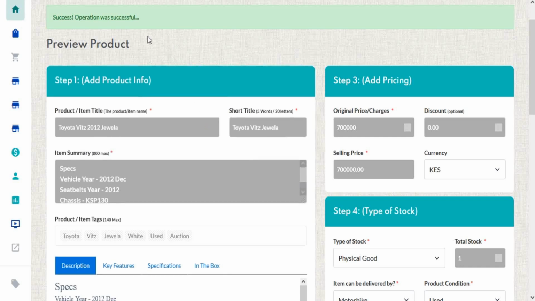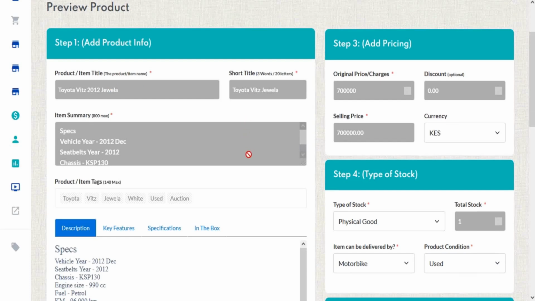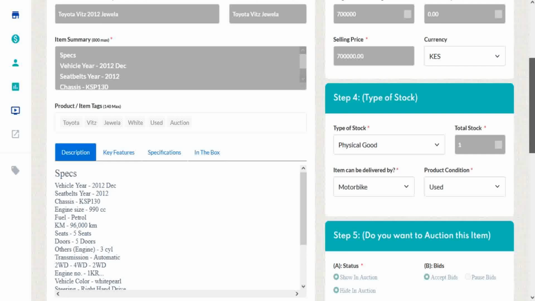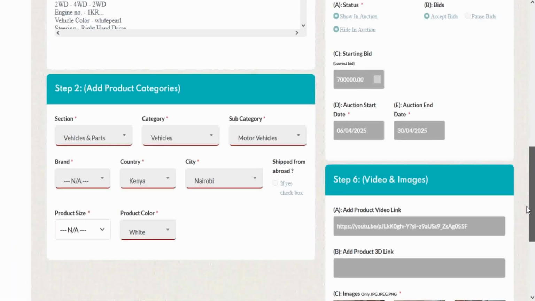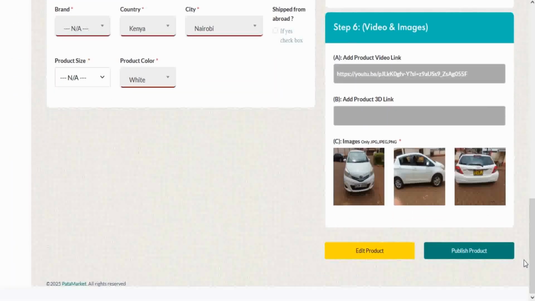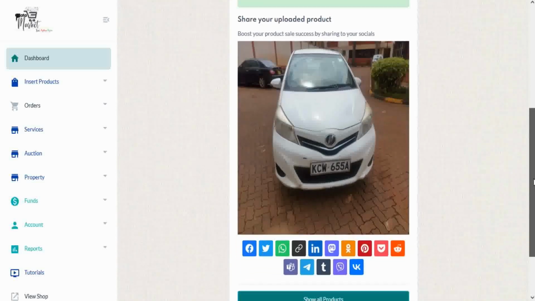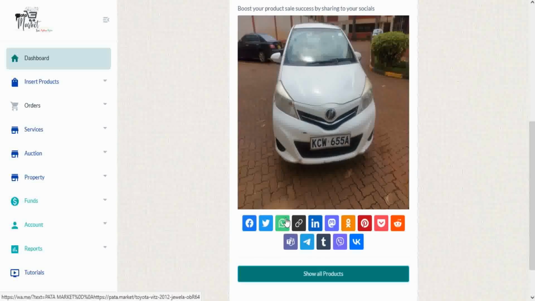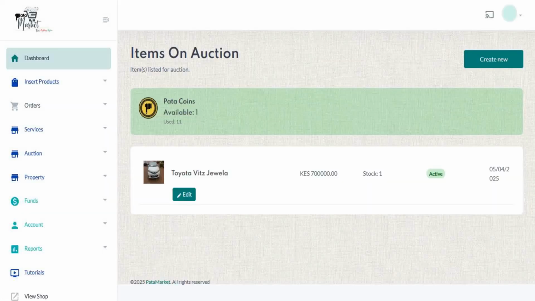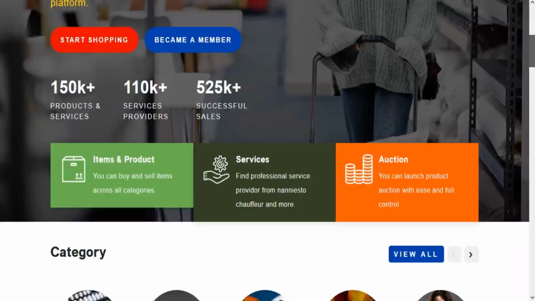This will bring you to the success page, where you can check all your product details to make sure they're suitable for what you're selling. And if not, you can click on edit the product, which will take you back, or you can publish it. And once you publish it, you'll be charged 1 coin. You can then share the product directly on Facebook, X, WhatsApp, or other places. To view the product, you can click on auctions and see the product, or you can go to the home page and see how the product will actually look.